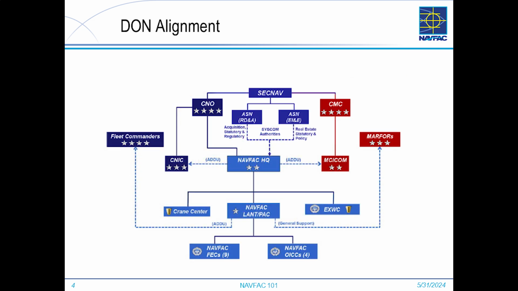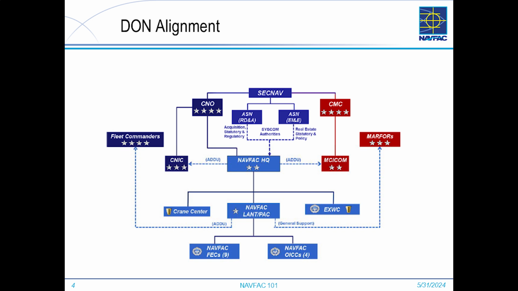On the next slide, we're showing the Department of Navy alignment with NAVFAC. At the very top, you see the Secretary of Navy, SecNav. The Secretary of Navy is broken out into Assistant Secretaries of Navy. There is one for Research, Development, and Acquisition, RD&A, and one for Energy, Installation, and Environment. And if you look at those dashed lines going from the Assistant Secretary of Navy to NAVFAC, that's where we get our real estate and our acquisition authority from.